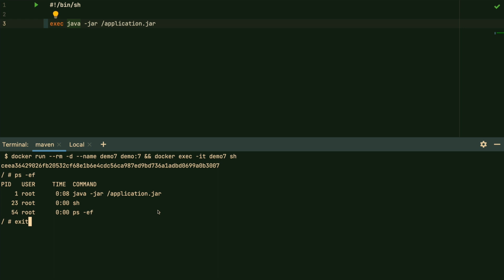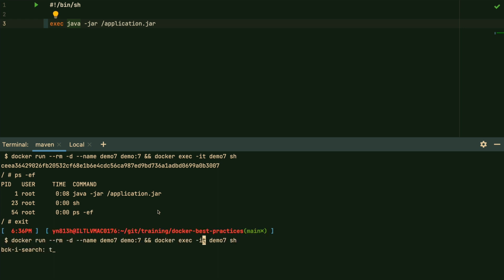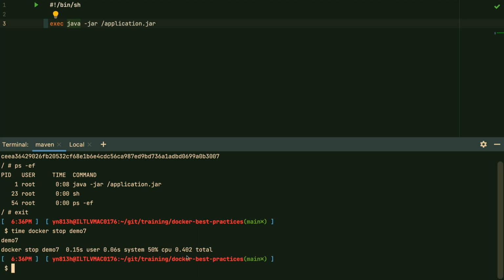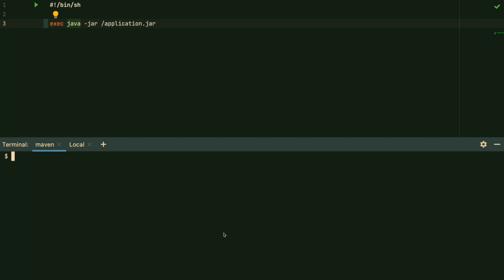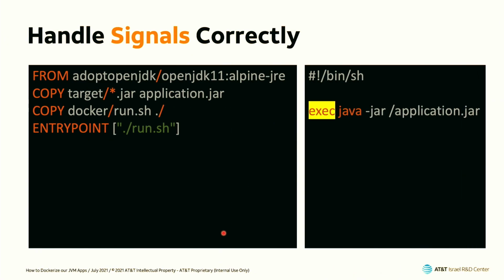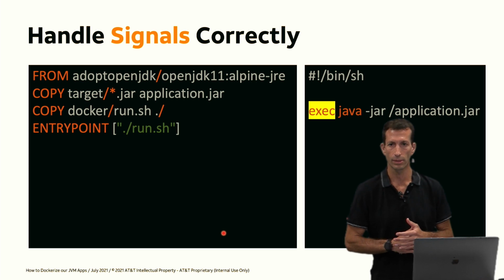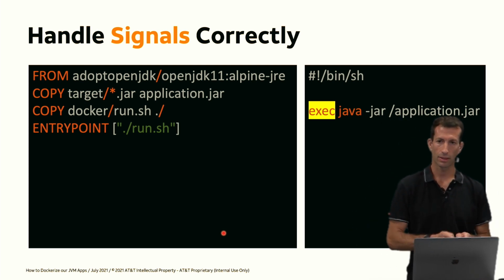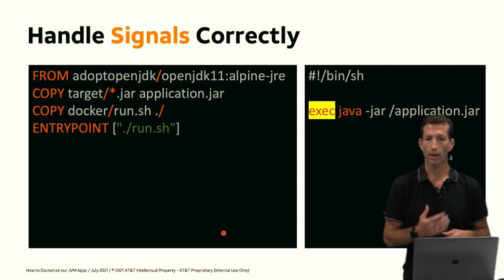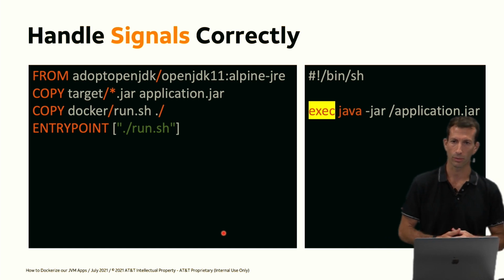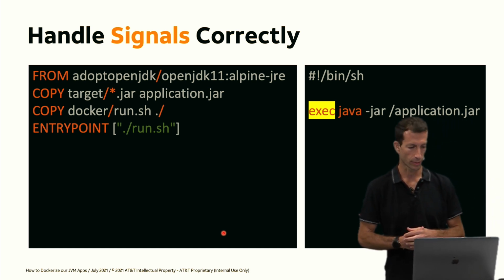Let's see what happens now when I send a Docker stop. Let's see how much time it takes now. It's almost immediate. It's 400 milliseconds. Okay, so it's a huge difference. And obviously, it's not only the time. It's not only those 10 seconds. What's critical here is that I enabled the graceful shutdown. I saw a lot of problems for many teams that didn't implement this correctly, and they didn't understand why they're getting problems with their database and problems with other connections that were left hanging. So this is a reason.